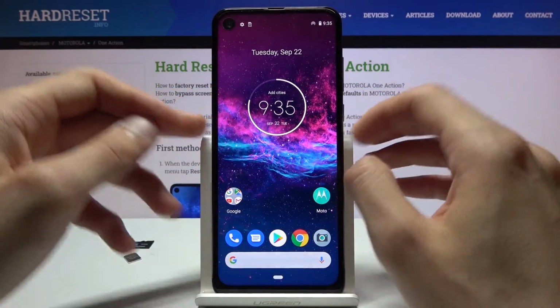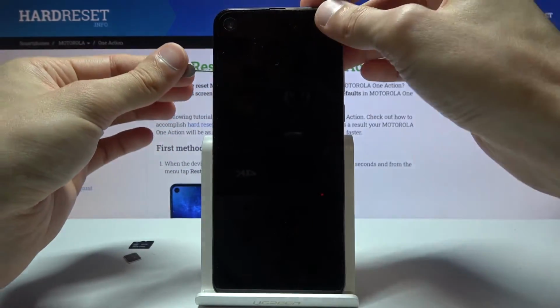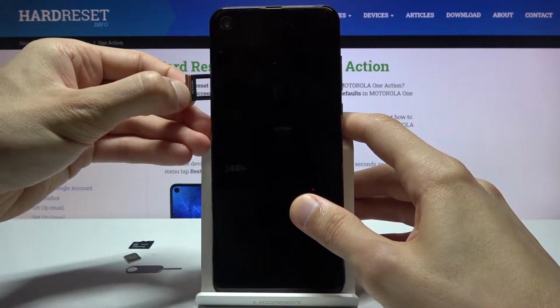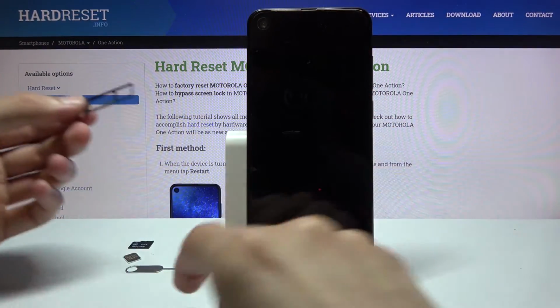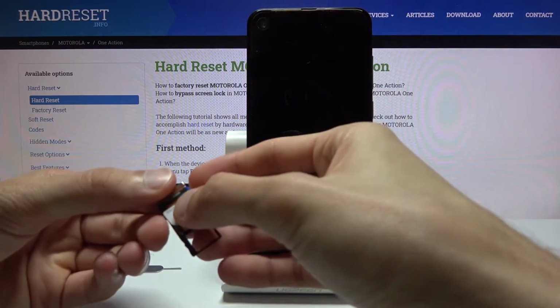So from here, let's pop out the tray, which is located on the upper left side of the device, as you just saw. Once you press it in, the tray will pop out, and from here you have space for an SD card and SIM card, or I believe also 2 SIM cards. Let me just quickly test it.